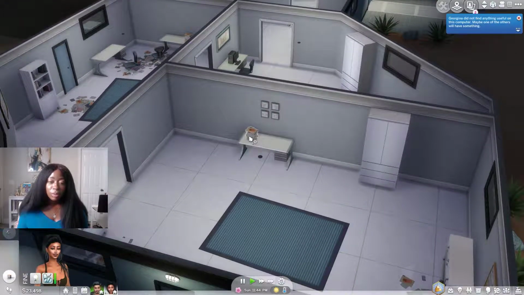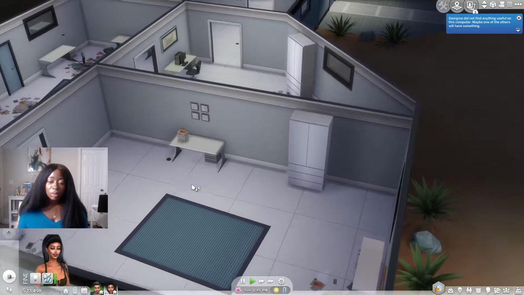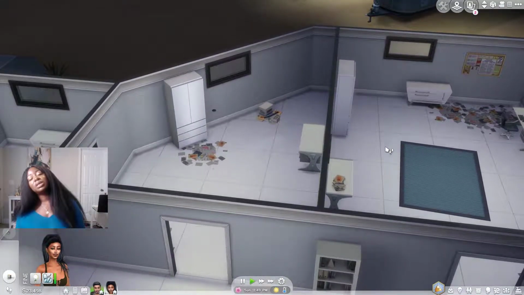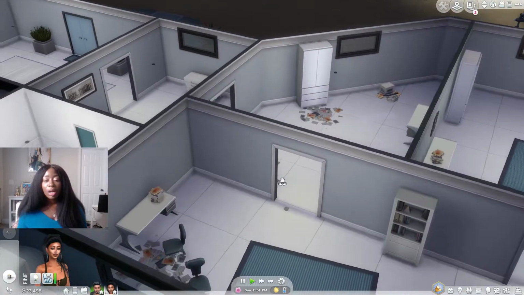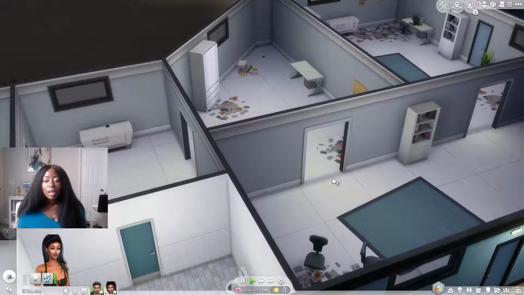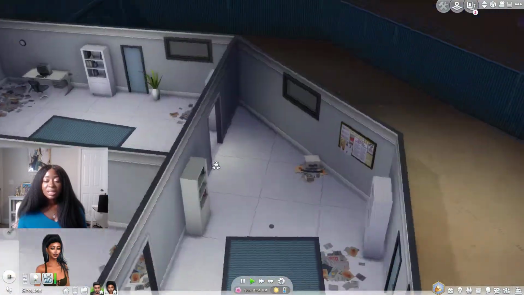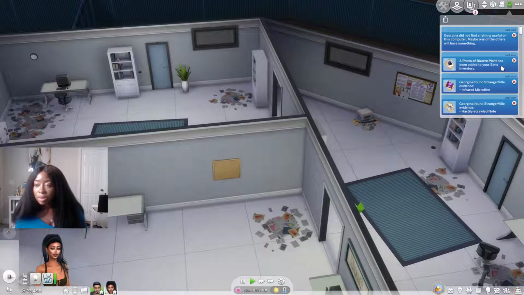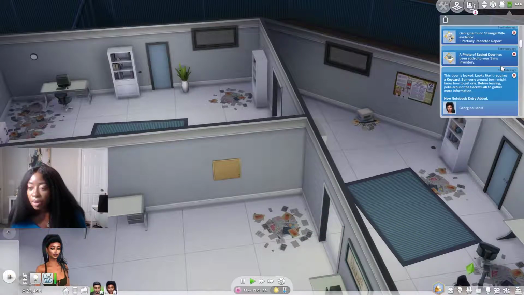Alright, I think I'm gonna just search these last remaining stacks for evidence and then let her go to the curio stand to see if she can get a key card. Let's see. Alright.